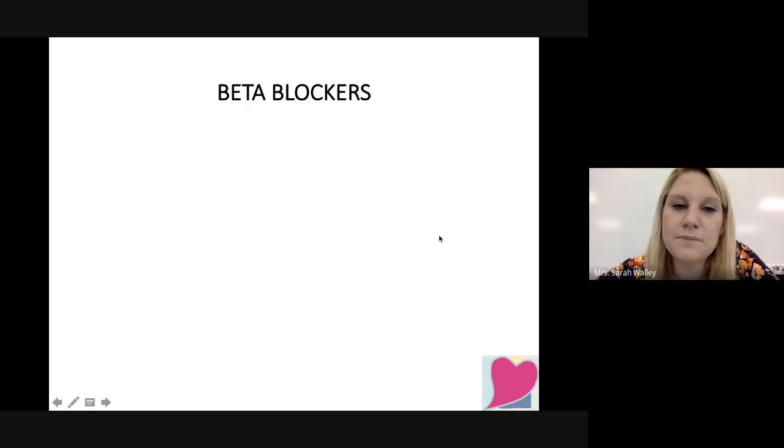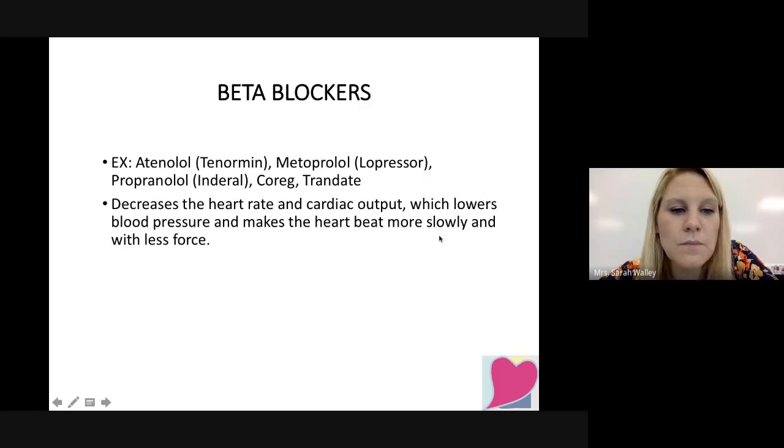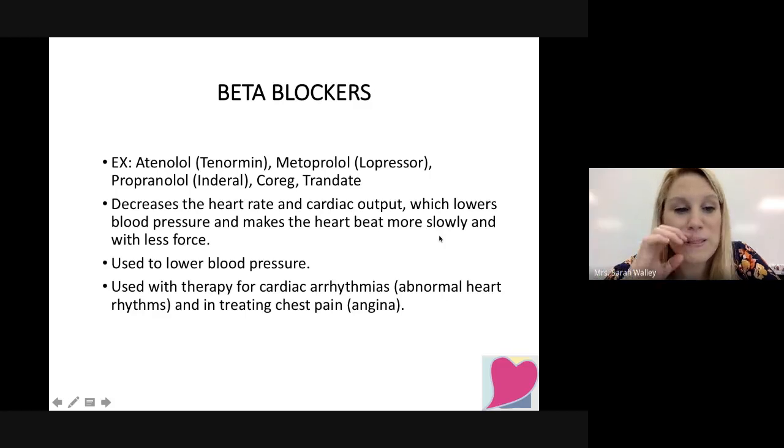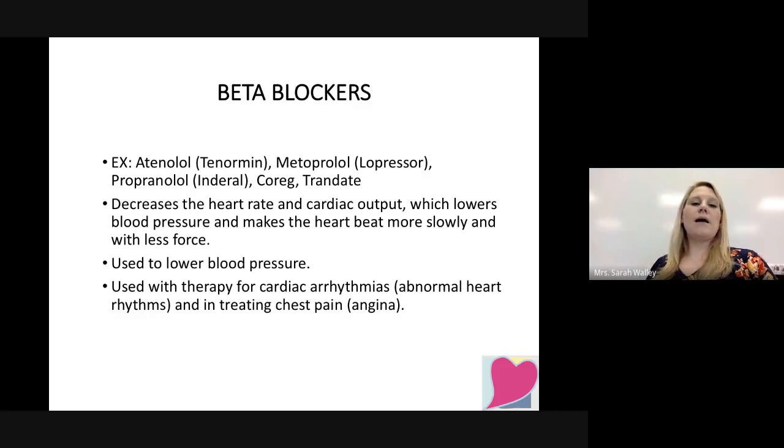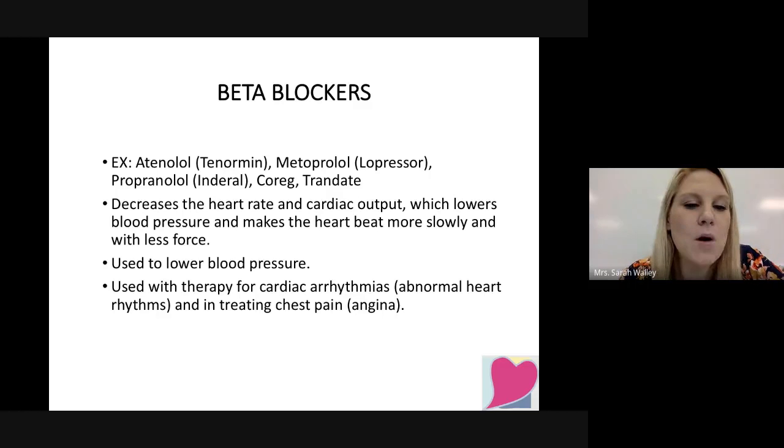But okay, so we're going to start with beta blockers. For example, I would say the number one drug out there that I hear most often prescribed for hypertension is atenolol, or any of the OLols. Atenolol's one, or propranolol. The OLols are really common. Another one is lisinopril, but we'll go over that shortly. But atenolol and propranolol are two of the main ones.